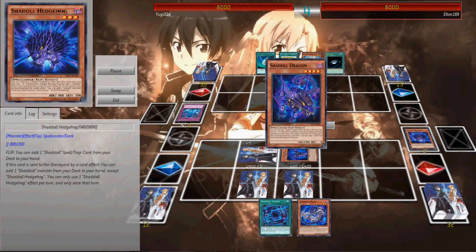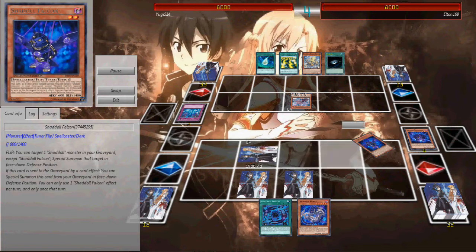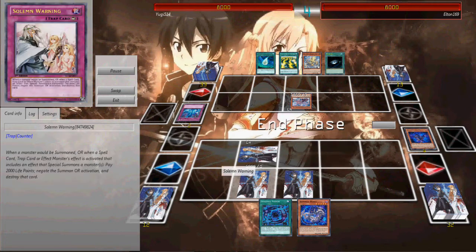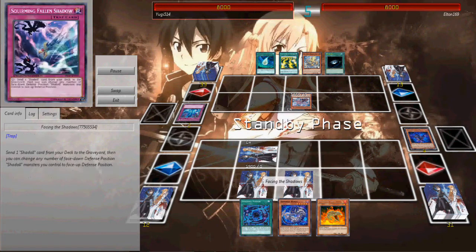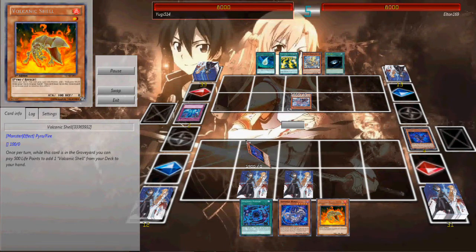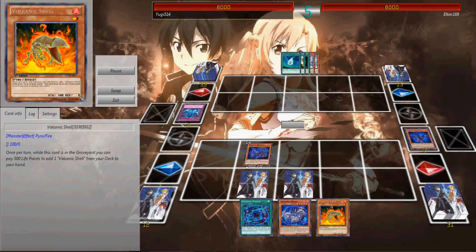I summon my Dragon, actually, because I already have Shaddoll Fusion. I don't need Hedgehog, and I want Dragon for the popping. Main phase 2, end phase, he doesn't do anything after that, but now I have Midrash. I drew my Volcanic Shell, which is one of the cards I'm testing in the deck. Works very well in it. We have Shaddoll Dragon. I return that to the hand.